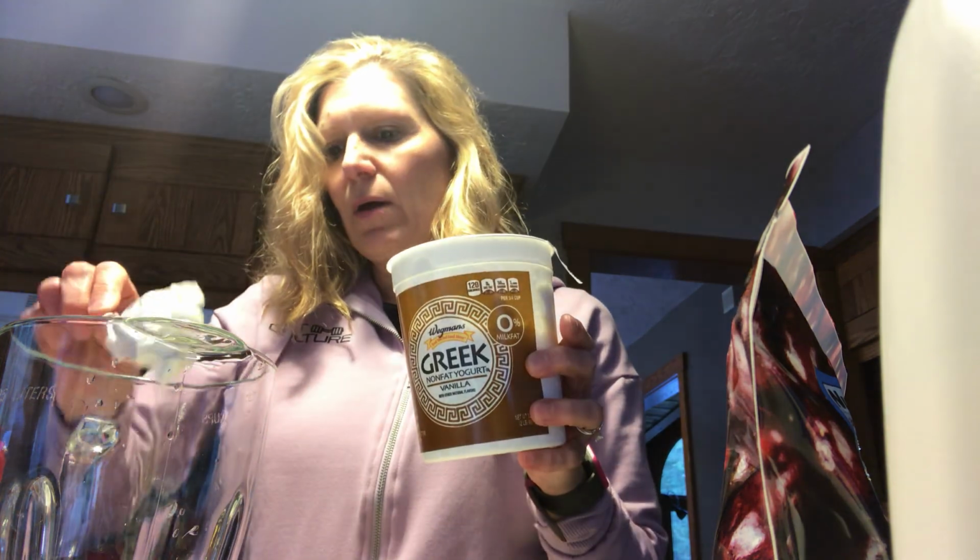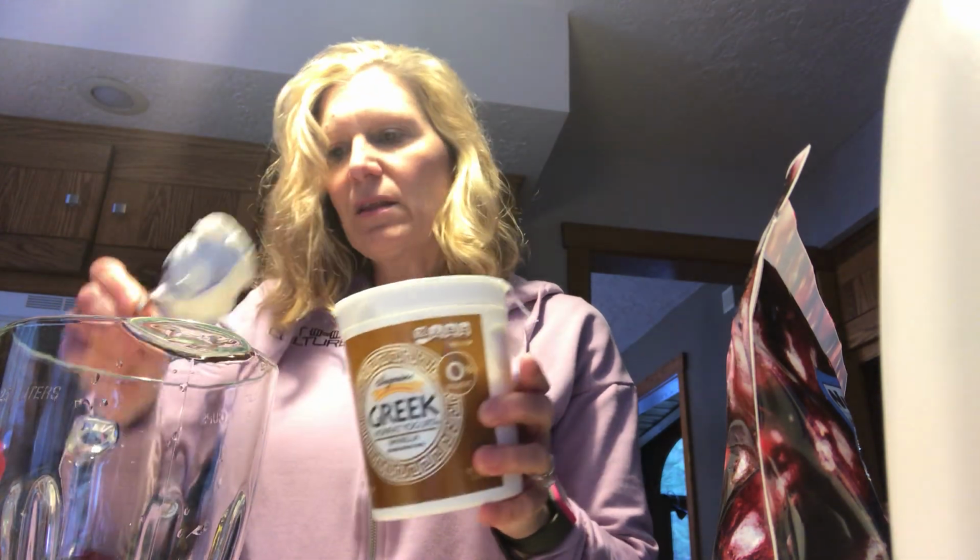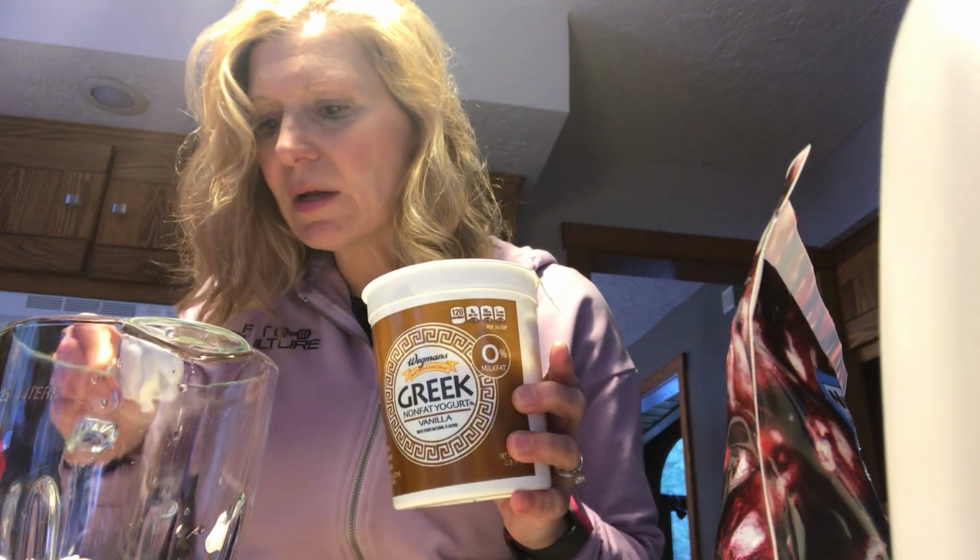Then as you get used to cooking, you can change it a little bit to see how you like it. Maybe you put a little bit more peanut butter, or you put less banana or more yogurt. So I'm going to put some yogurt in there, and if it doesn't always turn out, I would guess I'm probably putting in about half a cup of yogurt. That's the thing with smoothies, it doesn't have to be perfect. It's all going to get mixed up, and if I'm not completely happy with it, I can add some more stuff or figure something out.